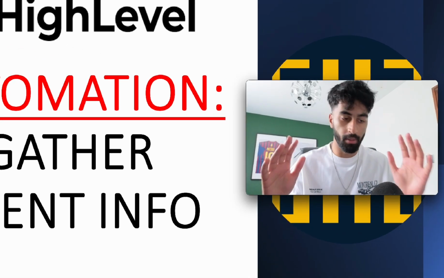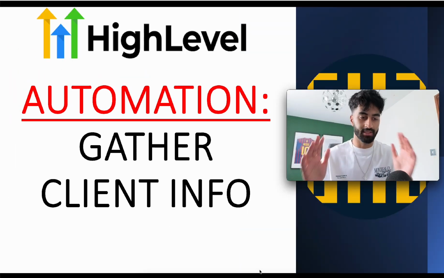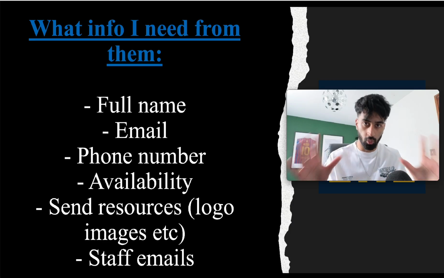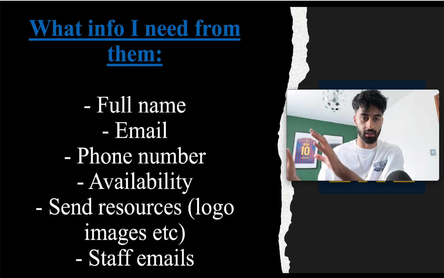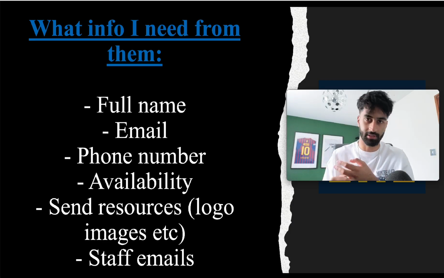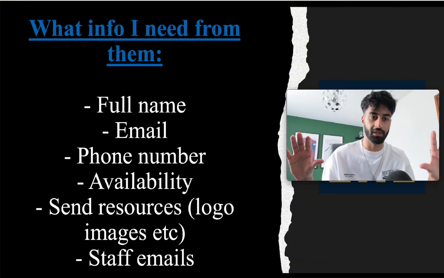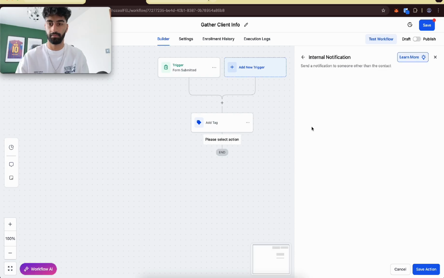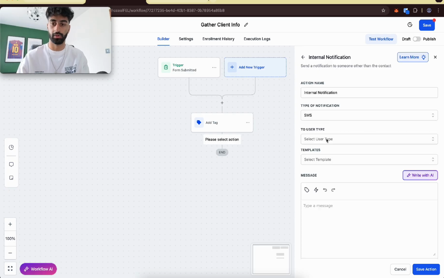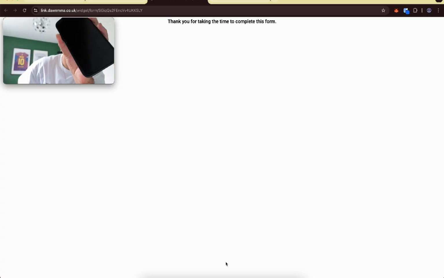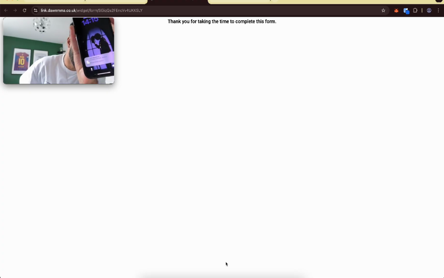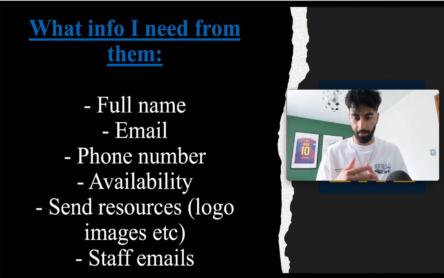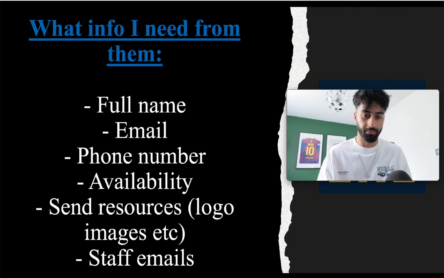A super important part of onboarding, when a potential client says yes, they want to move forward once you preview the software to them, you need a way to collect all this information very quickly and store it safely. So in this one video, I'm going to show you how to build the form out, create the custom fields, I'll show you how to run the automations, then I'll preview live how this information pings to our phone with all the relevant information. Because you need all this information to actually create the sub account and make it legit. So it's very important you have this.